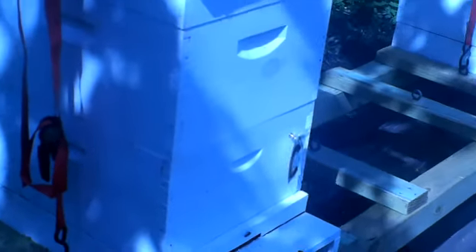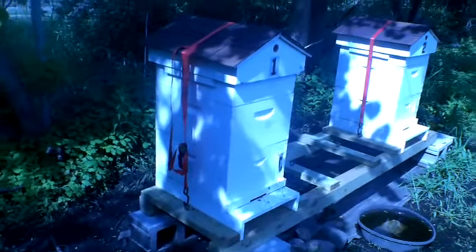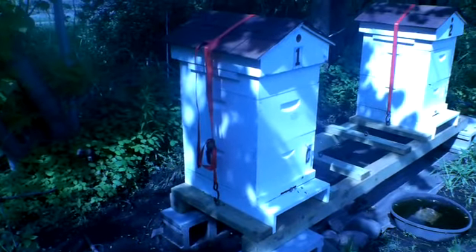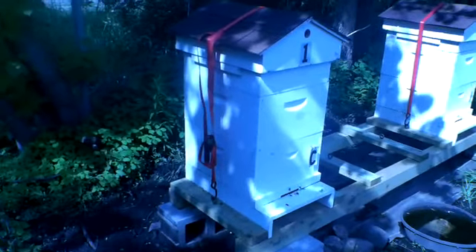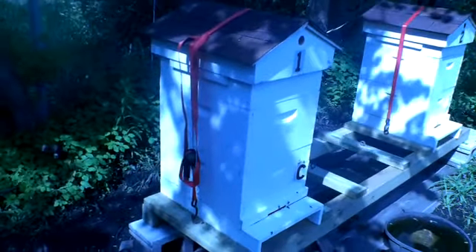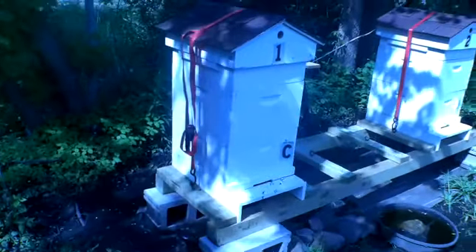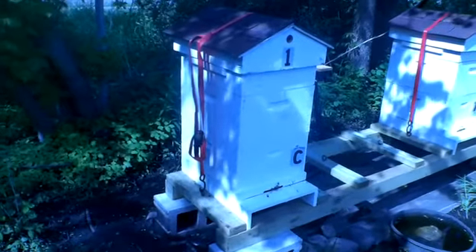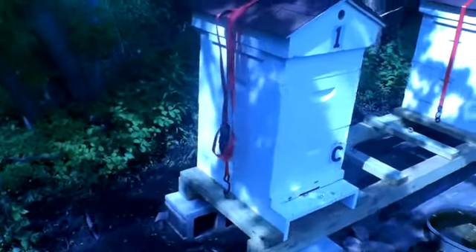This is a Carniolian hive. About a week ago I added a second brood box. They were building a lot of burr comb on top of the box, a lot of it, even underneath the feeder, and it was full of honey. So I thought I'm going to add a second brood box, because about six or seven of the frames were pretty full. I'm thinking they might need some more room, and I hate to see them go through all that work. The honey tasted pretty good — good and sweet — but obviously I don't want them building all that comb. I want them to build it in the frame, so I put the second box on.